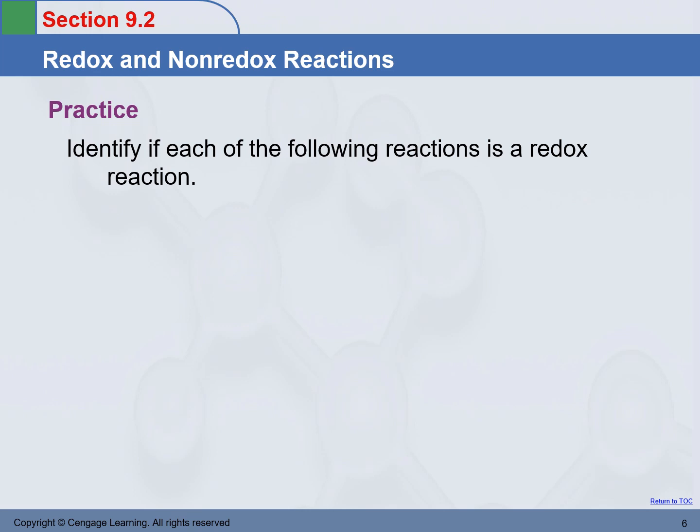Practice, identify if each of the following reactions is a redox or not. All right, figure out all the oxidation numbers before and after reaction, then make a prediction. Well, basically, this is a single replacement reaction. Zinc replaced hydrogen out, if you can see. So zinc kicked hydrogen out. It is a single replacement or displacement reaction. So let's figure out the oxidation numbers. Zinc before the reaction is 0 because it is in its elemental state. Hydrogen after the reaction is 0 because it is in its elemental state.